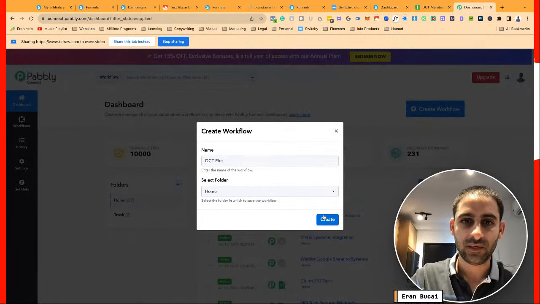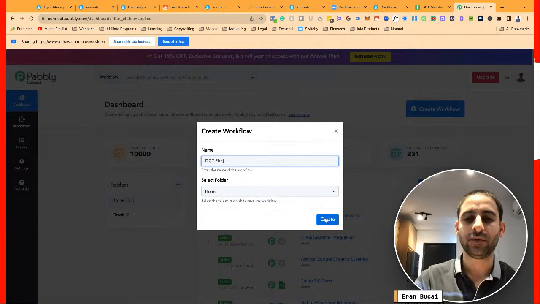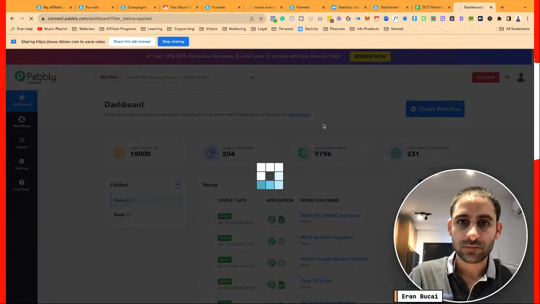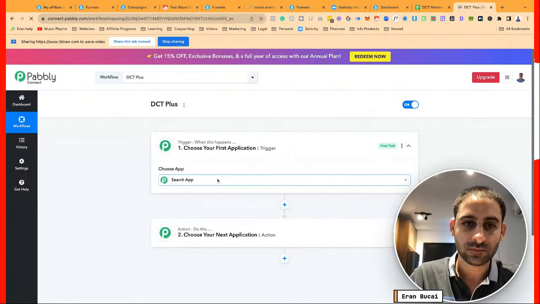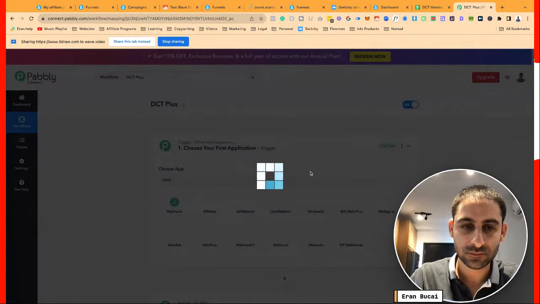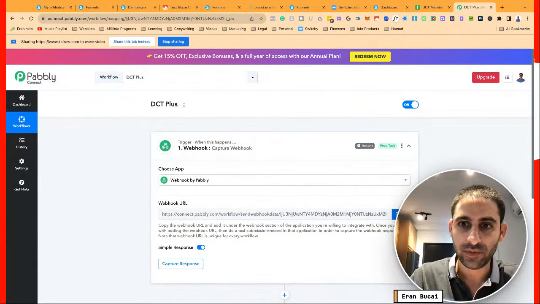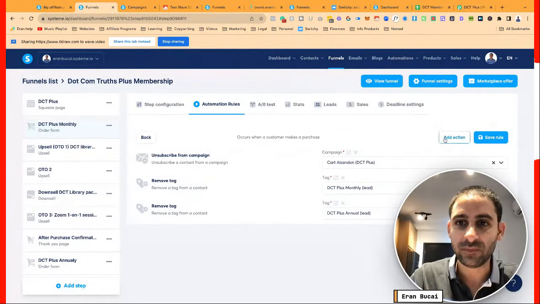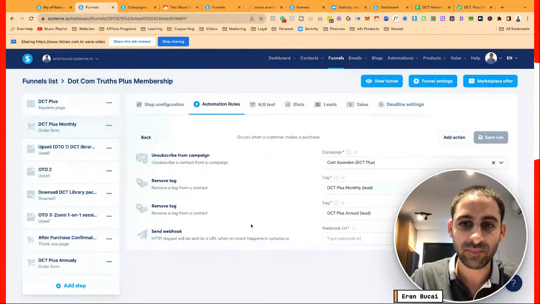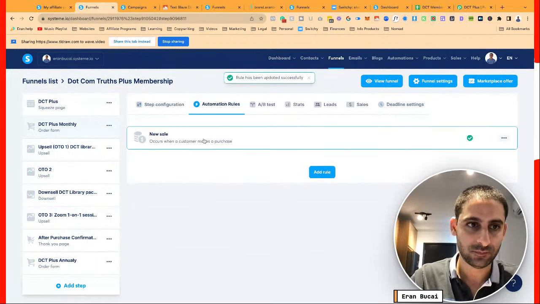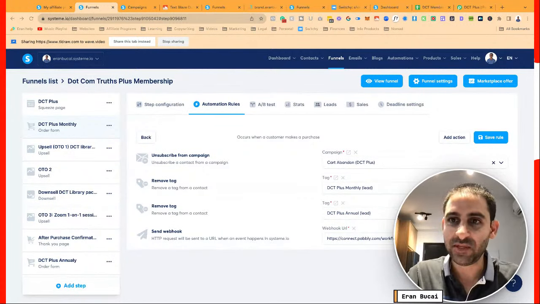We're going to click on create. We're going to choose webhook. We're going to grab this webhook. We're going to go back to funnels. When a new sale is made, we're going to add an action, which is send the webhook information. Click on save. If anybody is live and would like to do a test purchase, let me know.